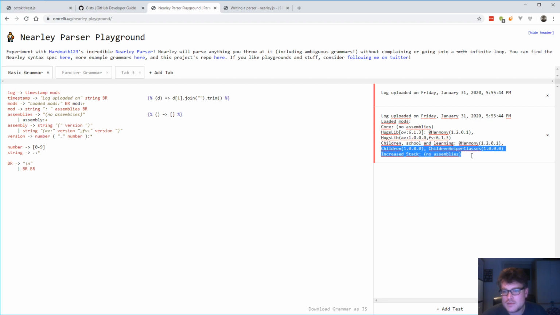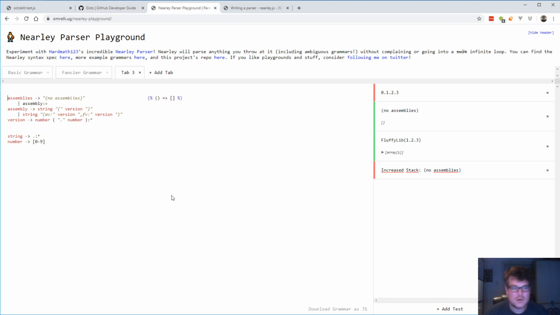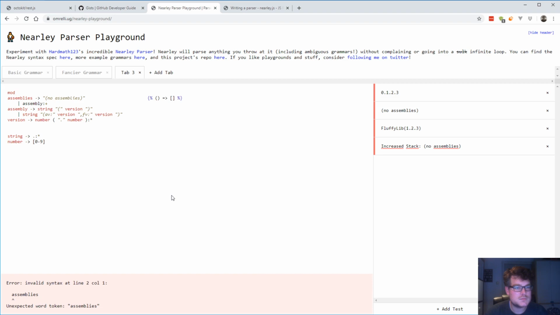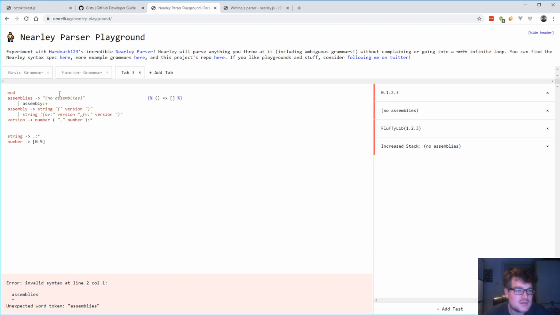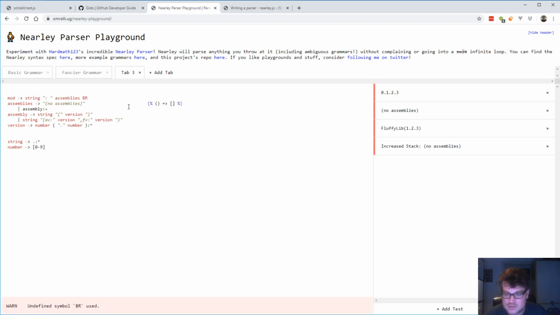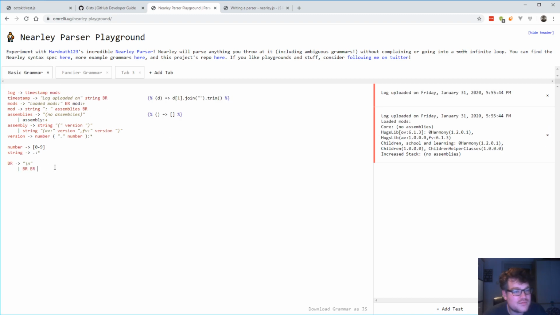So does a real one work? Oh, now we're actually looking at the whole mod. So mod. Oh, let's just copy it from there again. Yeah, I'll try with just using string again, because frankly that should be fine. So this is not working. Because I don't have break line defined here.